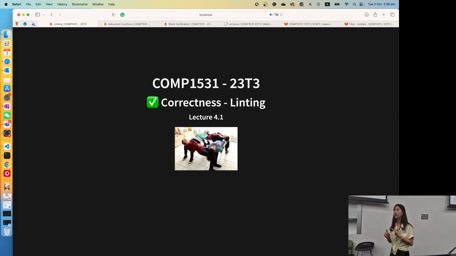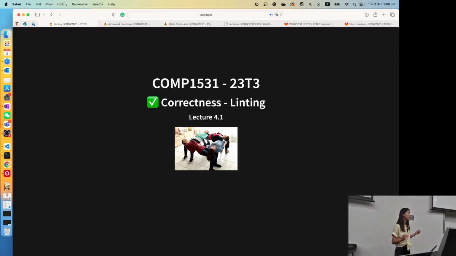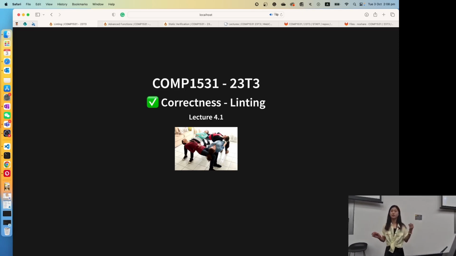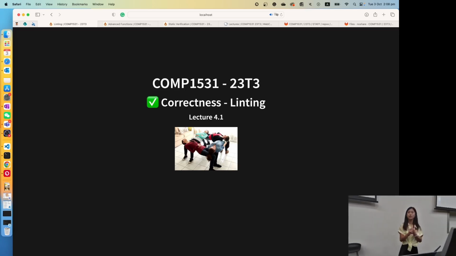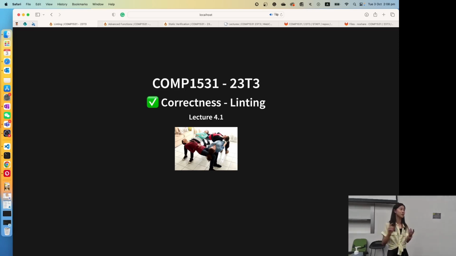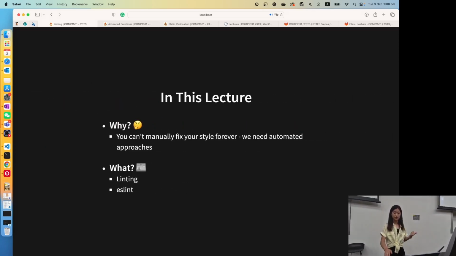Static verification is without running the code, before we run the code, we check the code and find some obvious mistakes, typos, and other things. Like we talked about TypeScript, which is another way of static verification. Without running the code, we check whether there are any type errors, using TypeScript to make sure it's type safe. Linting is another one for static verification.